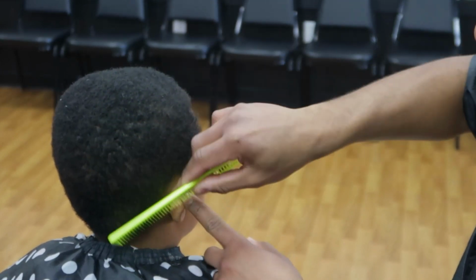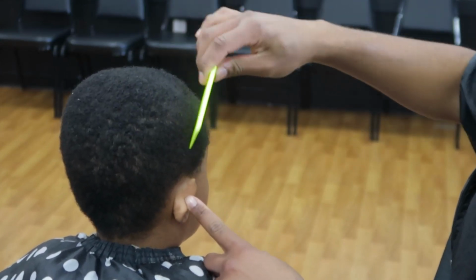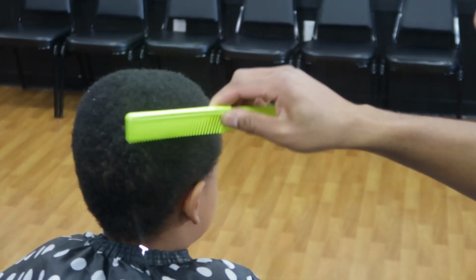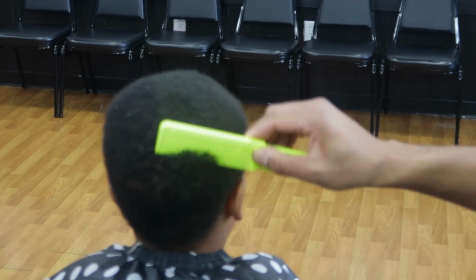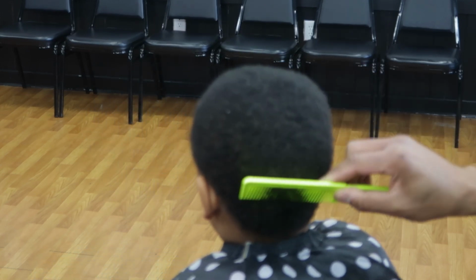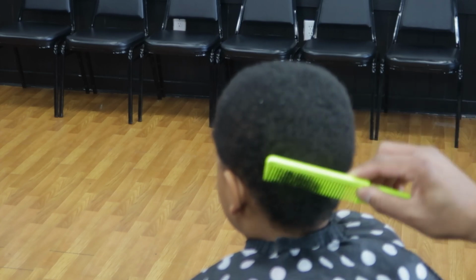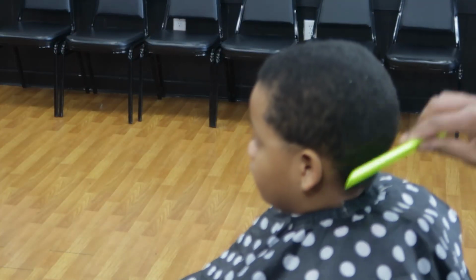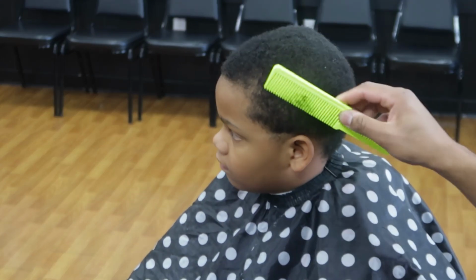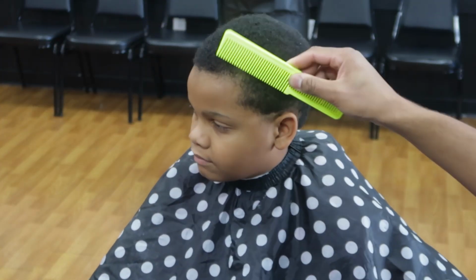Kick this fade off here, I'm going in with my wide tooth comb just because my client hasn't been back in about 3 weeks to a month. And so I'm using the bigger comb just to feed through the hair easily without pulling the hair as much and making it uncomfortable for my client. Just lifting up any hair that's tightly curled together just in order to get the hair to a place where I can run the guards through it with ease and knock the bulk down.